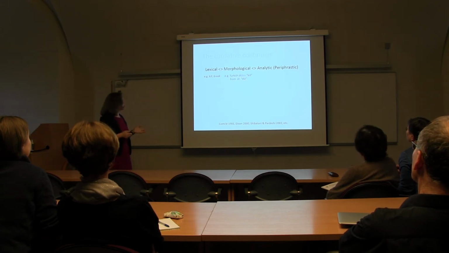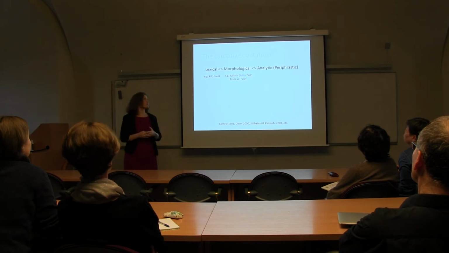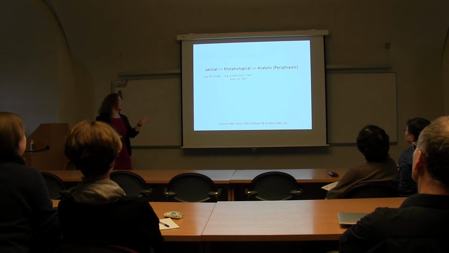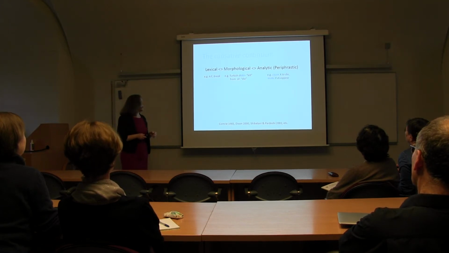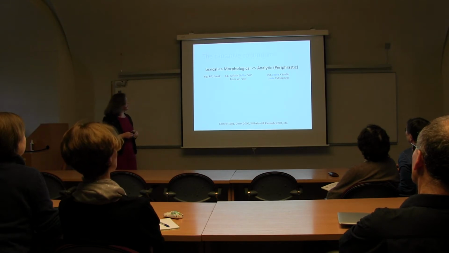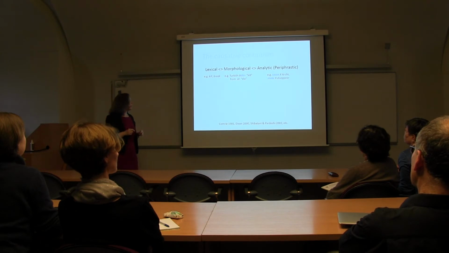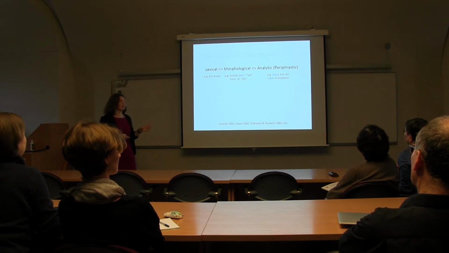Then there are morphological causatives, where there is a causative affix, for example in Turkish, öldür, kill. So öl means to die, and dur is a causative affix that derives the causative form from the non-causative form. And in analytic causatives, like cause somebody to die, make somebody or something disappear, there are two verbs. The first verb expresses the causing event, like cause or make, and the second verb expresses the caused event, like to die or disappear, right? So that's all very simple so far.